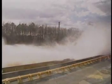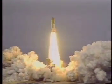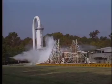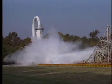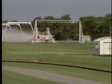Now, what's unique about this is it's low cost. If we were a rocket, we'd have to carry our fuel with us, and that's very expensive to do. But since we're using low-cost, low-efficiency water power, we store all of our pressurized water at the end of the track and shoot it at the carriage. All we have to do is pay for the water and the electricity, and it only costs about $25 for each run. So at the speed of 250 miles an hour, how do you stop this carriage?